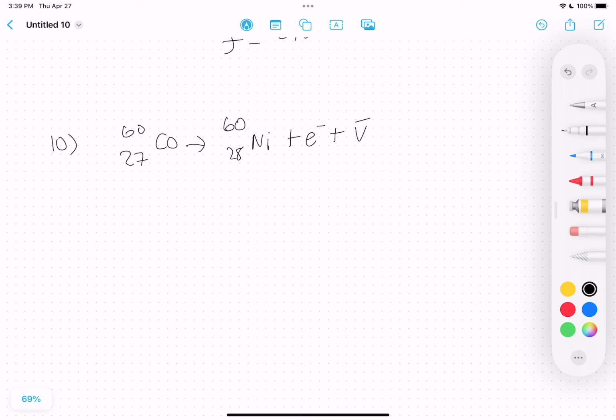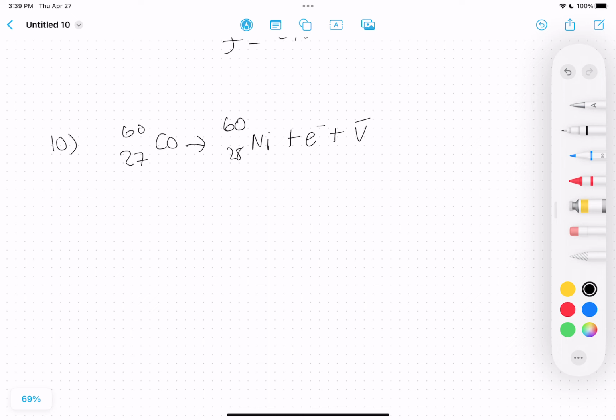With the alpha decay, beta decay, all that stuff, I highly, highly, highly recommend going back to the reading and looking at that, having that memorized to a certain extent, because me personally, looking at the formula sheet, it's kind of confusing. I don't know why, but at first glance, it's just confusing to me.